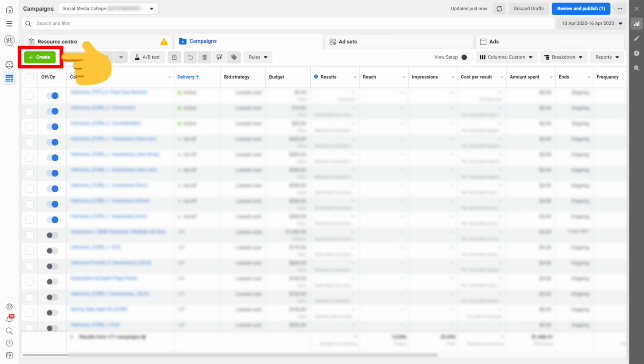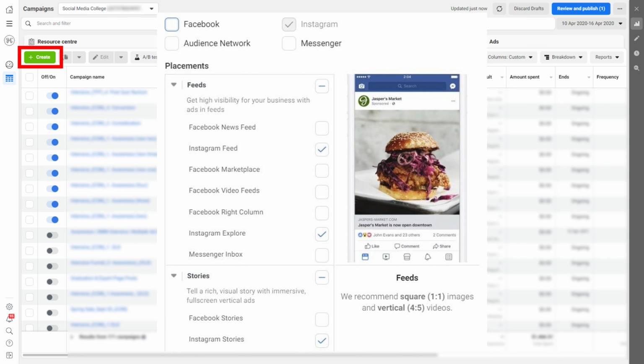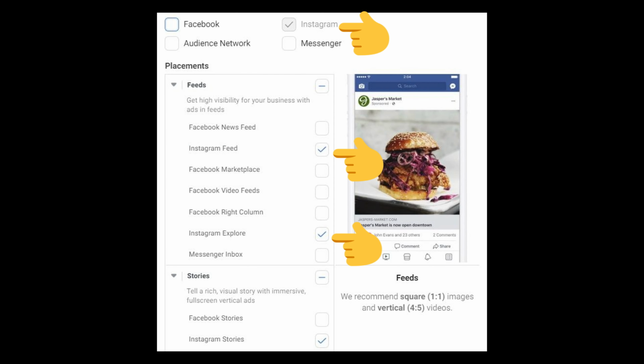Now after connecting your Instagram account, you can assign ad account or user permissions to manage Instagram ads from within Ads Manager. When creating a new ad campaign, you will now have the options to select Instagram account for ad placements in Instagram stories, feed and explore.